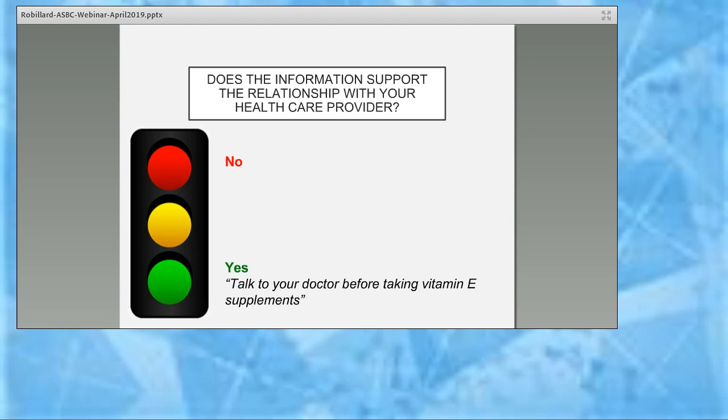Your doctor will know what the best treatment is, and researchers will know. And so if anybody's claiming to have a secret cure, now we see this a lot with weight loss products, right? Oh, a secret new weight loss supplement that your doctor doesn't even know about. That's usually almost always false information or predatory marketing. So you definitely want to encounter information that really supports you having a relationship with your healthcare provider.